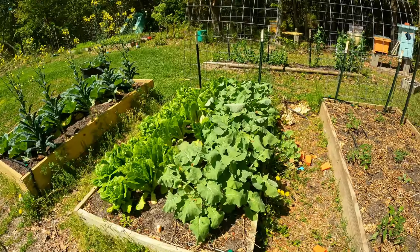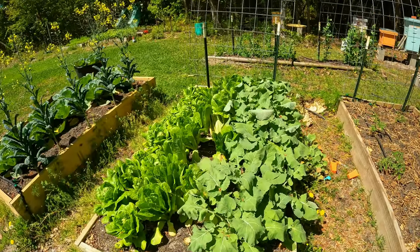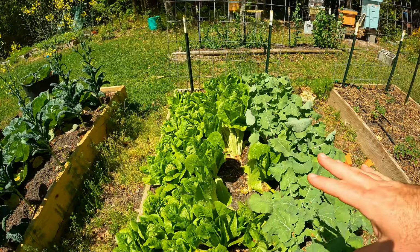So this is the bed that we're going to grow it in. Everything will be starting to come out very, very soon. Oh yeah, I forgot to tell you guys, I'm in coastal North Carolina and it's the first 87-degree day. It's going to be 87 degrees three times this week. It's crazy, so things might get a little bit weird. I don't know if it stays that way. We may have some crop failure, like our potatoes and stuff, but we'll see what goes on. We're just going to try and manage it the best we can.